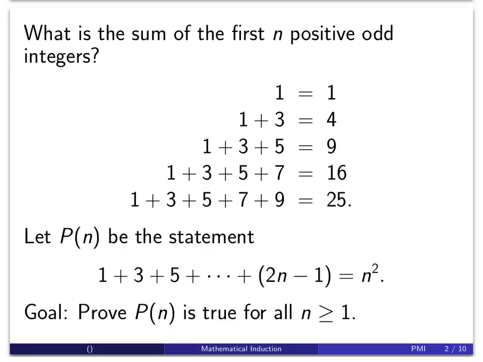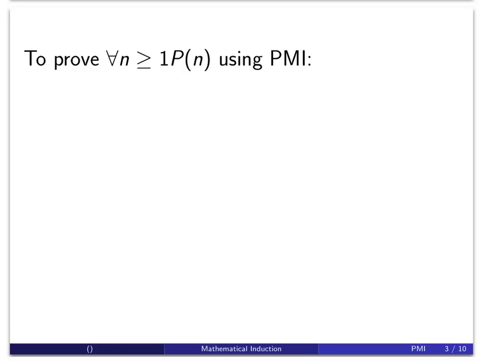So we're going to let P of n be that observation: the sum of the first n odd integers is n squared. Now it might take a little convincing that the last term is truly the nth odd integer. If you take a quick look at 9, for example, we're claiming that 9 is the 5th odd integer, so 2 times 5 minus 1, yep, that's equal to 9. So our goal is to prove that this statement is true whenever n is greater than or equal to 1.